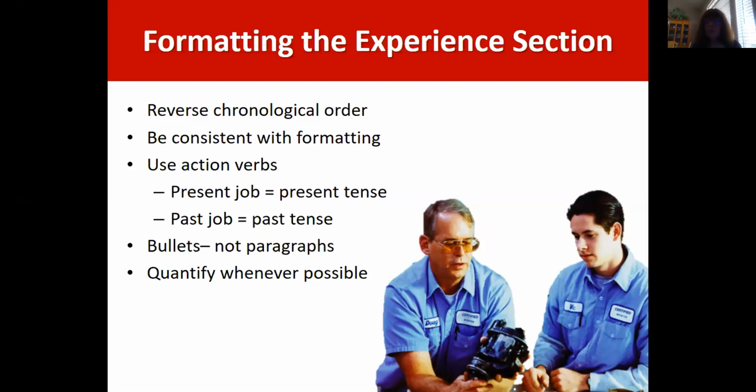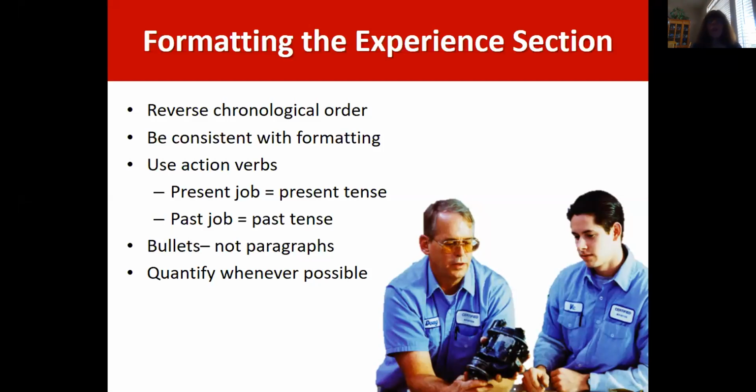Bullets are so much easier to read than paragraph style. You can do paragraph style, but bullets underneath are much easier to read when you're listing that in a resume, and easier for an employer to read. However, if you don't have a lot of space, go ahead and go across. And what I mean is you can put this, comma, that, comma, and that, and go across versus creating bullets. And it does take a little less space, but bullets are much easier to read. So you got to decide how to do that. But bullets, we usually suggest.